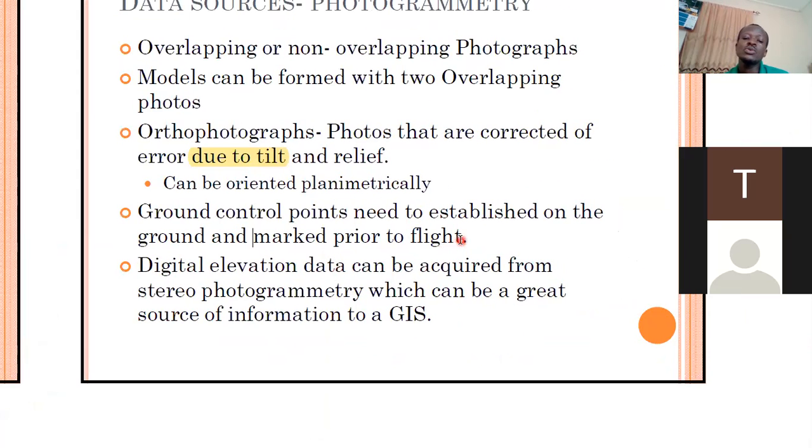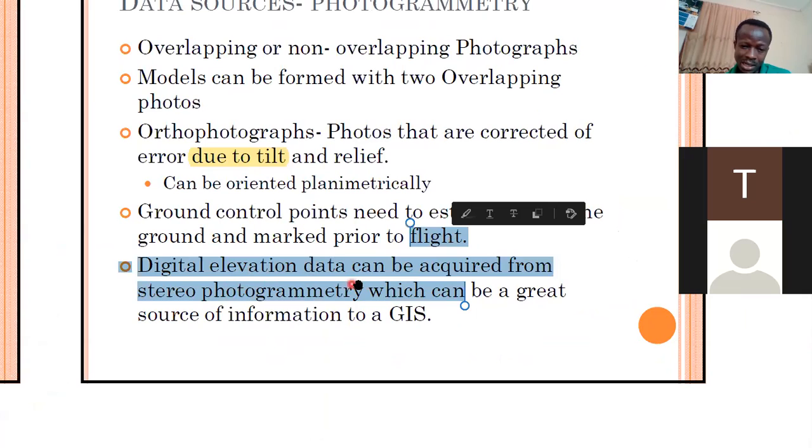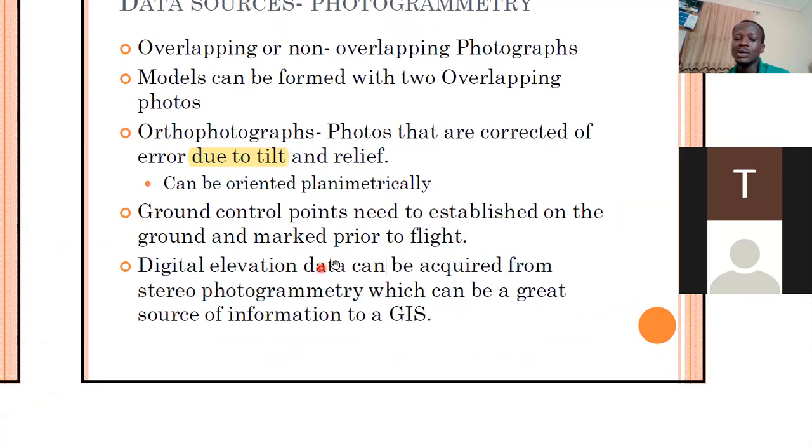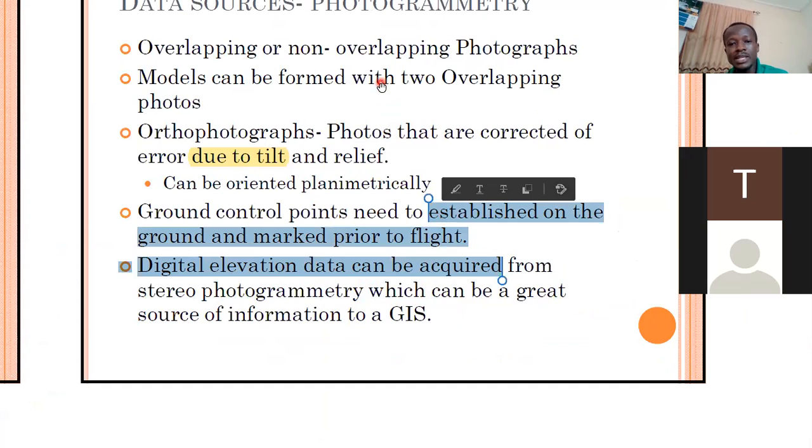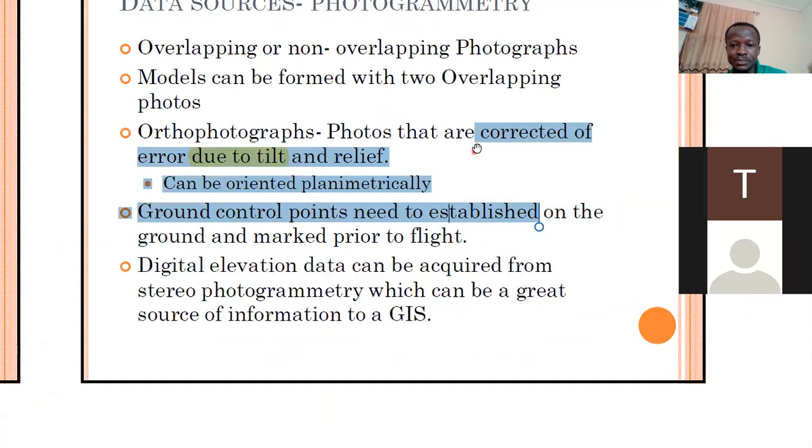Okay, we make use of ground control points, which can be established prior to the flight. So we do what we call pre-marking. You fly over the area so that you can actually associate coordinates with all the objects within the area of interest. And then one of the things you generate is digital elevation data. Is that okay? Which is very interesting, very powerful. So for gaming and for simulations, you can use that data, and it's going to really help you.